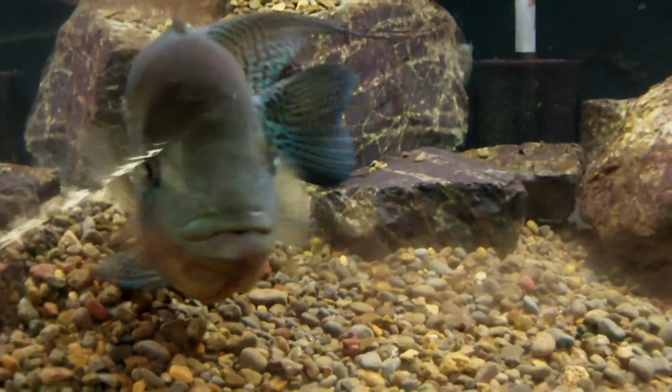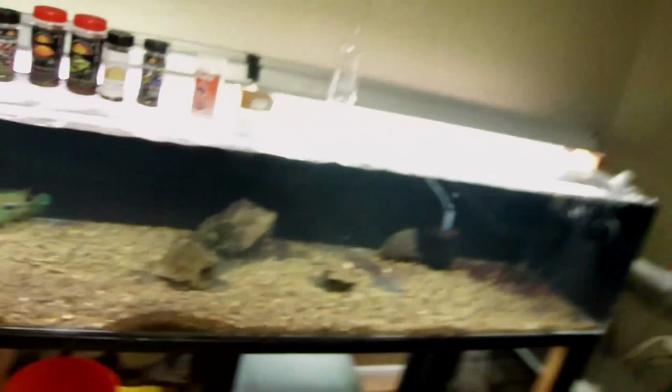Check out this fish, by the way. I'm trying to do less of this stuff. Trying to level out my camera work so that you guys aren't just like, me, fish tank, me, fish tank. No more of that stuff. I'm going to try and be a little bit smoother with things, but I can't guarantee you guys anything.